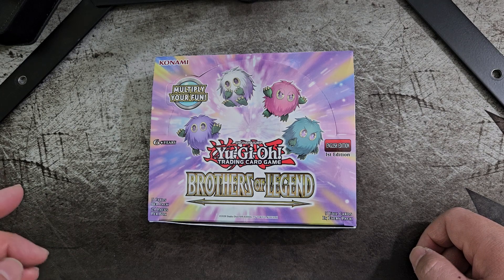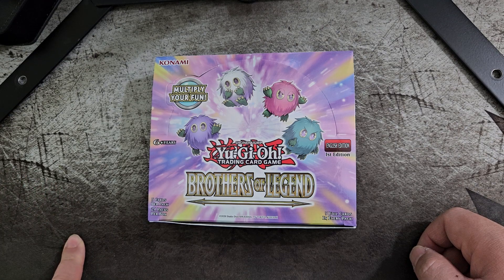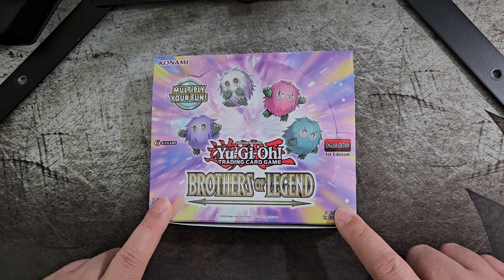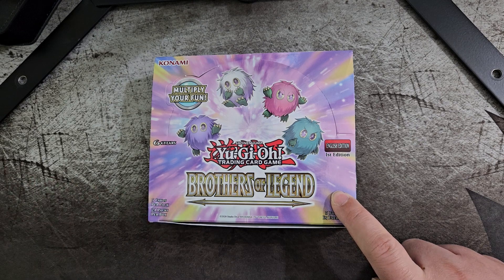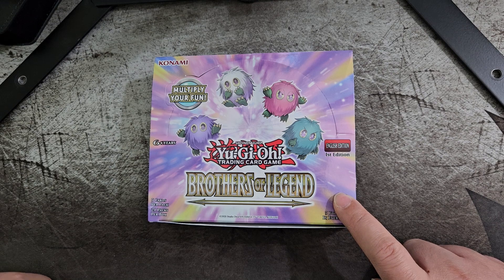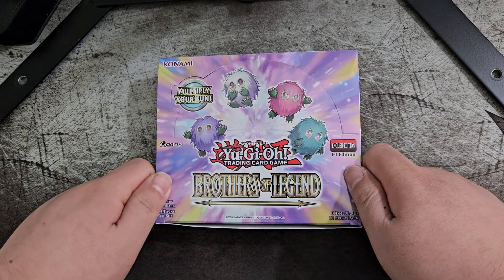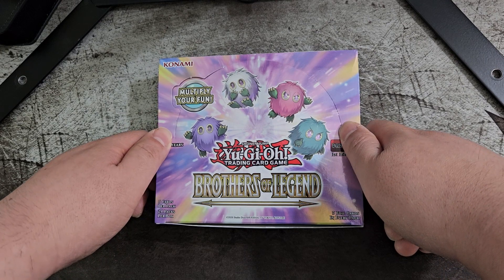But in the Battle of Legend set, there's a chance of getting a quarterly Sentry rare card in a pack. This one, being older — I think this came out in 2021 — and the Monstrous Revenge set came out either in 2022 or 2023. So it's unfortunate that box was tampered with and I had to return it.